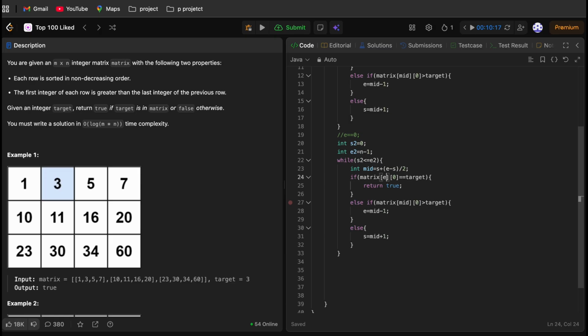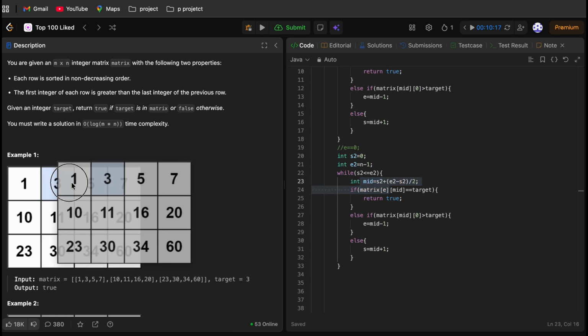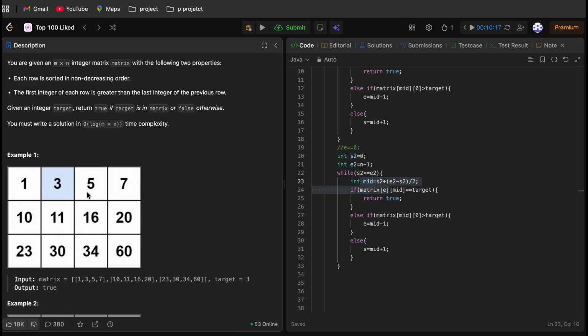Our end index which we have already calculated, this was the previous end, so here the middle calculation will be something like this, and now this will be middle, because now we are searching along this x-axis, and matrix of E will return this array, the first row array.